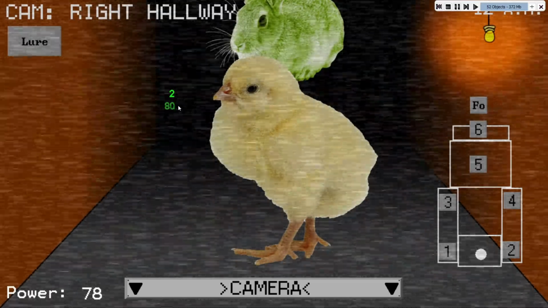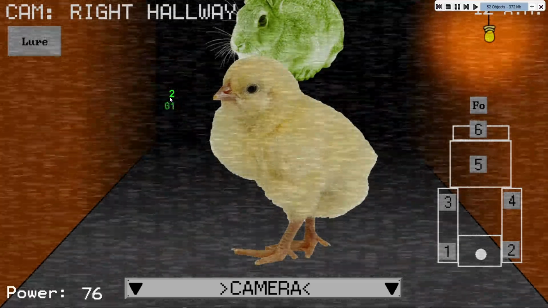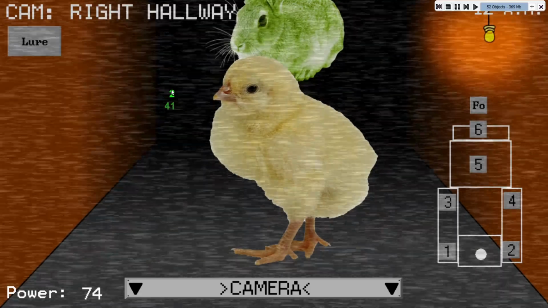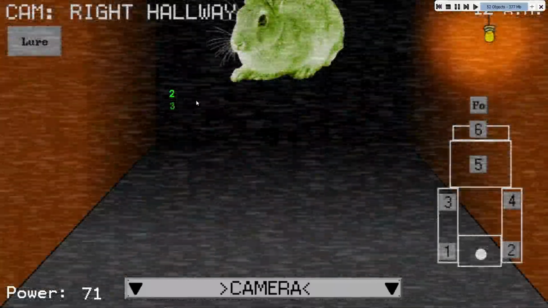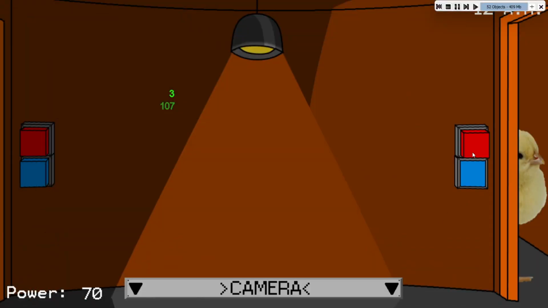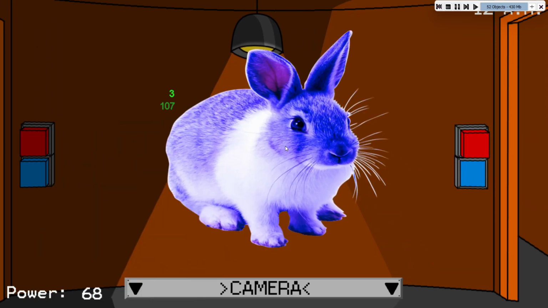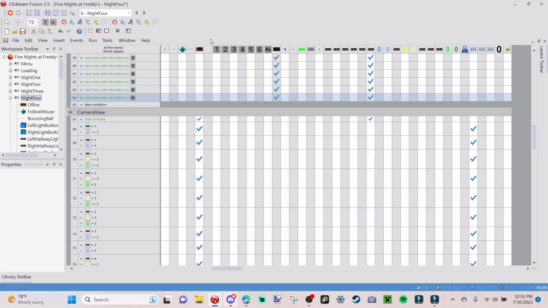And then when this counter counts down and this equals 2, that means this is going to change to 3, and then that basically means we're going to get a jump scare. So, there we go. And I'm just going to let Chica jump scare me, because why not? She does work for me. So, both jump scares, alright.